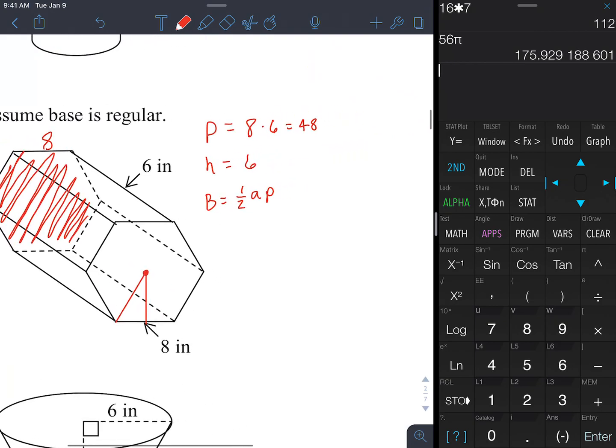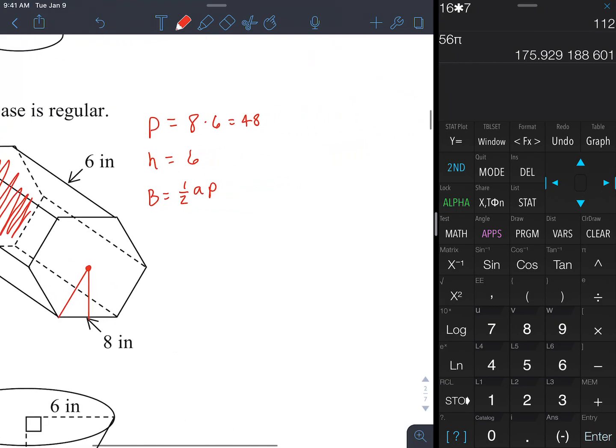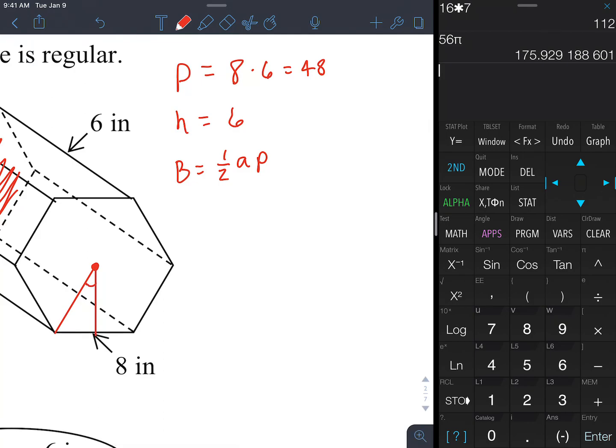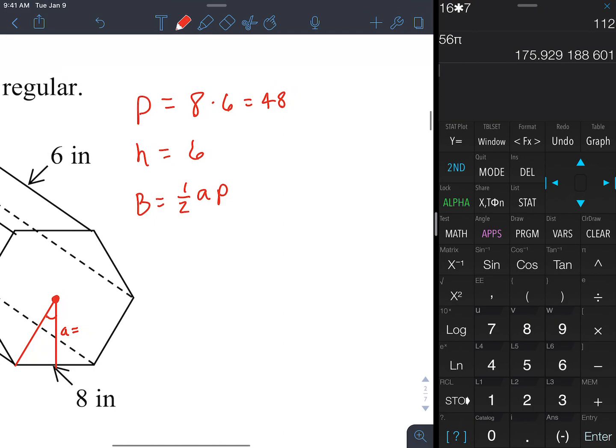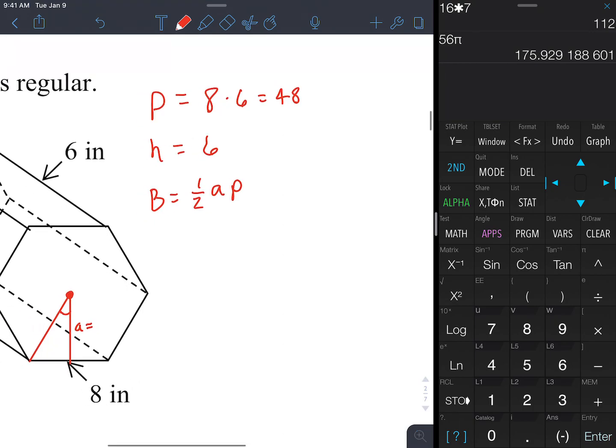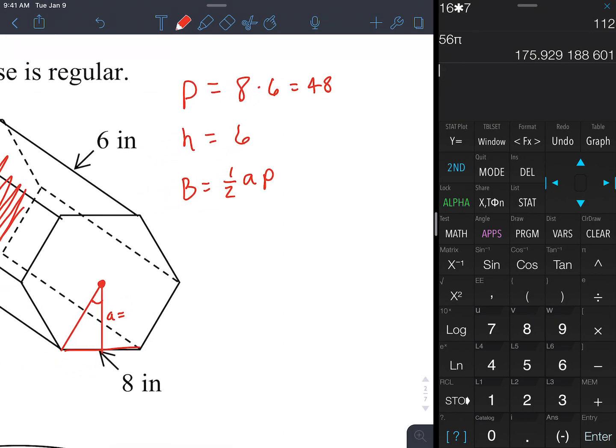We have a whole unit going over this, so I'm going to go through it quickly. I'm going to assume you remember some of the steps on how to figure out everything with that triangle. The apothem's right here, so we need to find that. We already had the perimeter, so that's all we're finding right there. Now, if the full side of the entire hexagon is 8, then this half side right here is going to be 4 on that triangle.